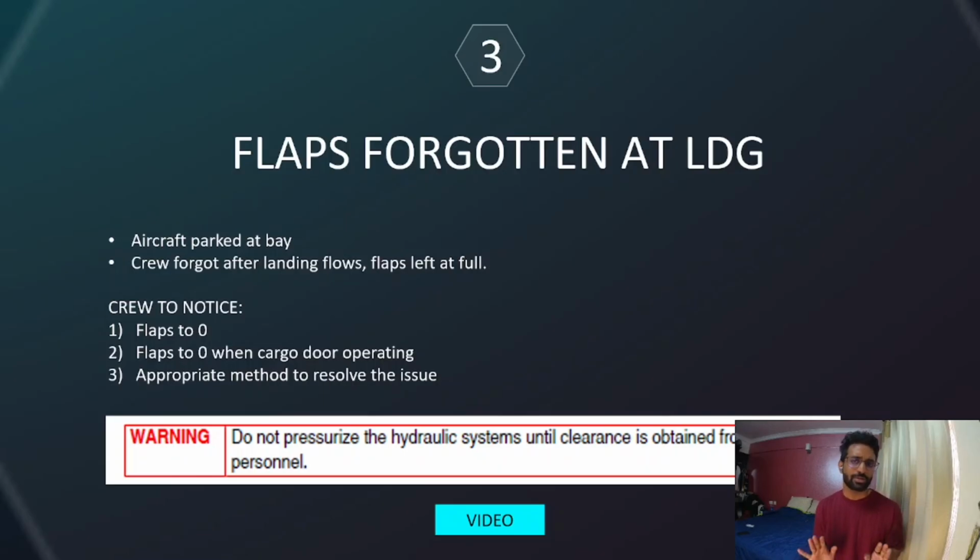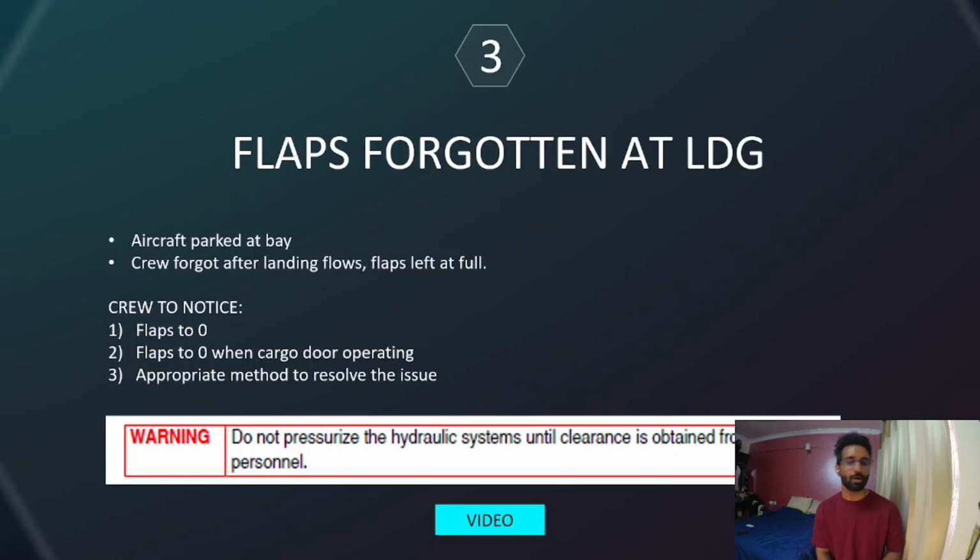It's not a sin. You can forget SOPs. Now what do you do? So you are panicking. Okay, this is my first SLF, I don't want the trainer to find out that I missed. I put flaps to 0. Is this the right action? No, absolutely not. Not professional from your side, but you did it. We'll see the consequences of doing something like that.